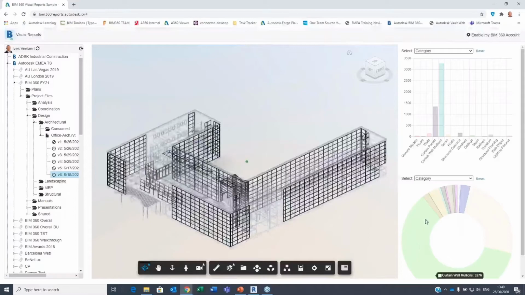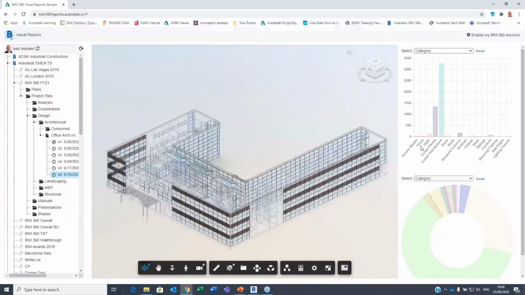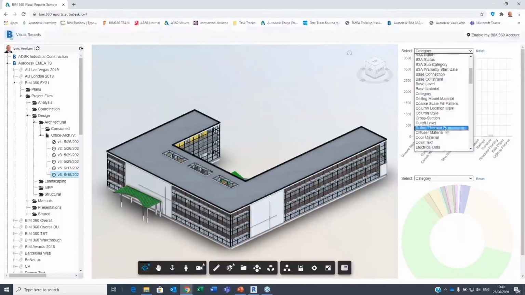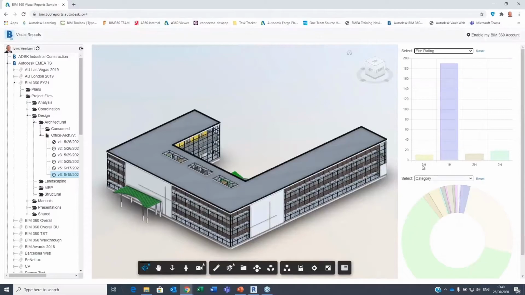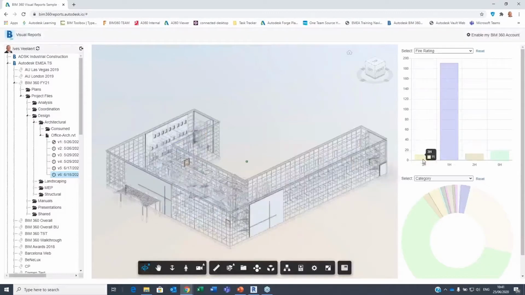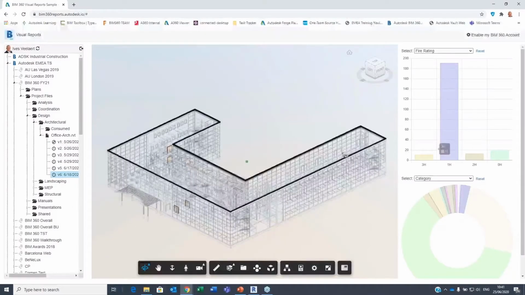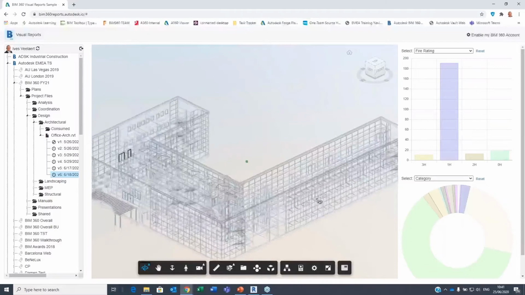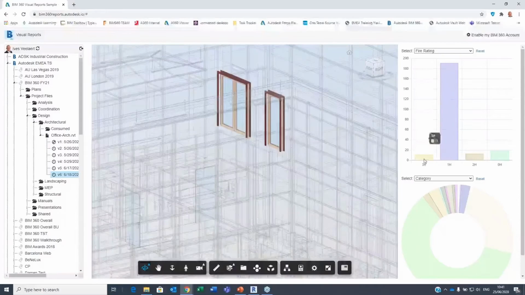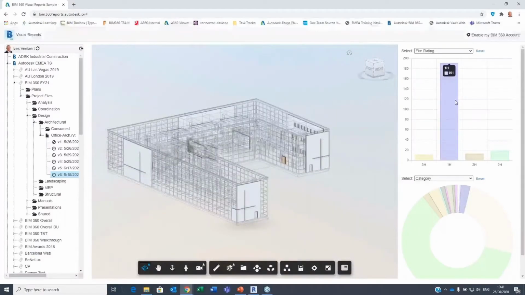So if I click on that, you'll see what is happening here. So curtain panels, what can I do as well? Well, I can actually, first of all, show all objects. Maybe we're looking at LOD levels, right? Level of development. So maybe at some point in time, we need to have fire rating, right? So I can actually understand here, do we, first of all, have a value of fire rating? Which one is assigned to what? So 2 hours, what does that mean? 0 hours. So that's also interesting to understand. Do we have some stuff here which is 0 hours? So those two, 3 hours, etc., etc. So that's the sort of reporting we can do here.